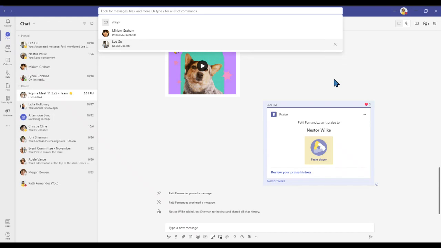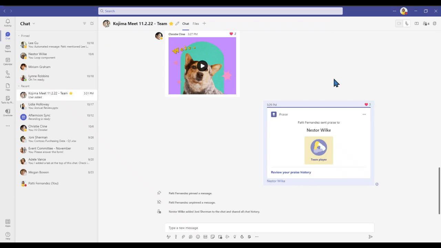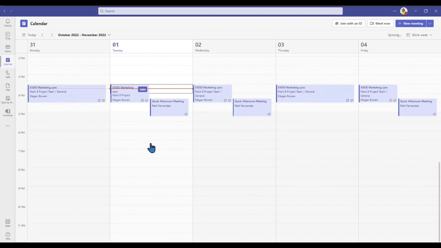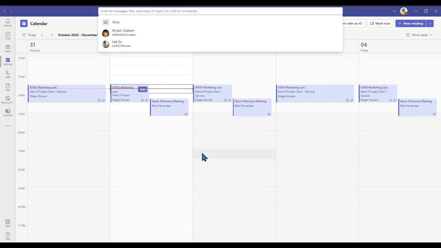Right. Now let's actually see some of these keyboard shortcuts in action. First off, I want to introduce everybody to Control E as in echo. Wherever you may be within the Teams application, you can quickly get to your search bar by using Control E. So now let's say I am in the calendar area and I am scheduling some meetings. If I want to quickly search for something, instead of selecting or clicking on my search bar, I can quickly just do Control E. And you'll see that the search bar is now enabled and I can type down what I need to look for.